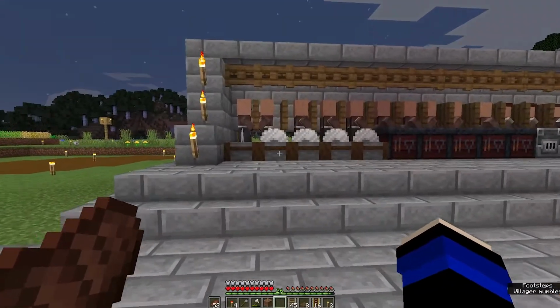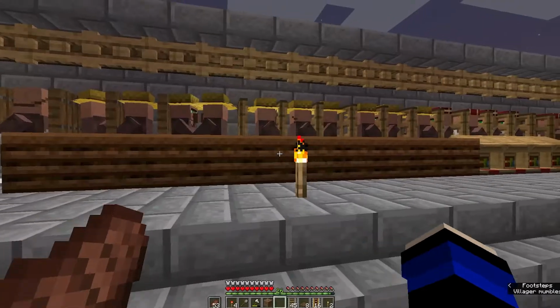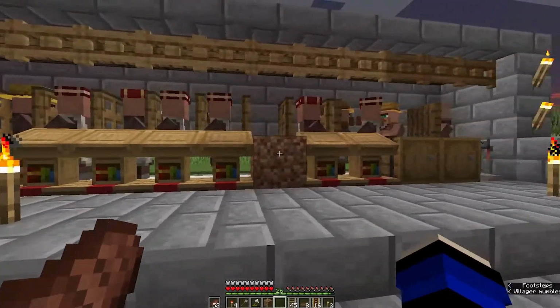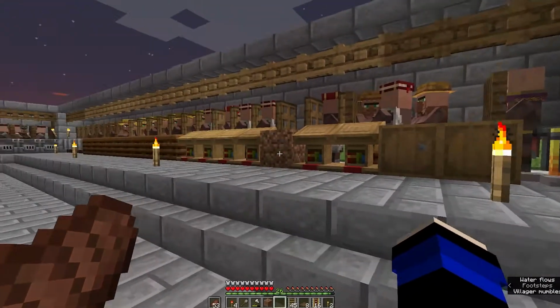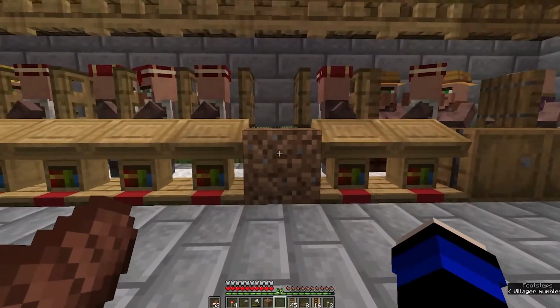And here we have the finished product. As you can see here, we have plenty of stations, a little bit more than I originally planned, but obviously with the problem that we had with the breeder. It's alright. So this one here, I still need to finish up to get some leather to build a lectern.